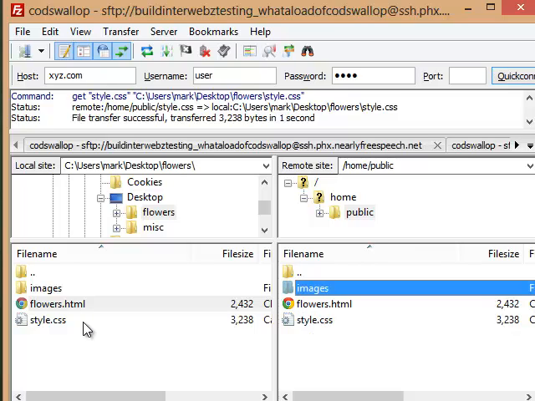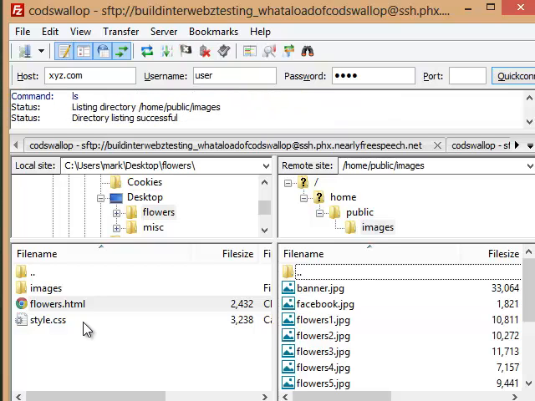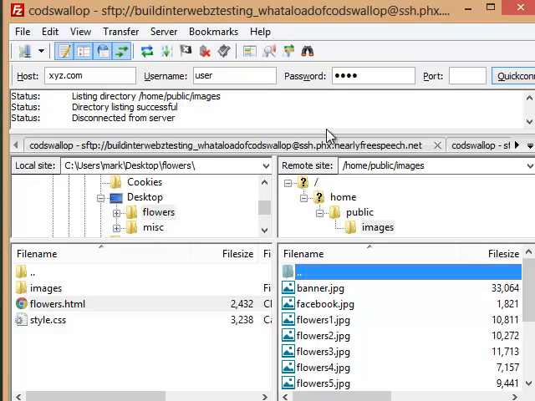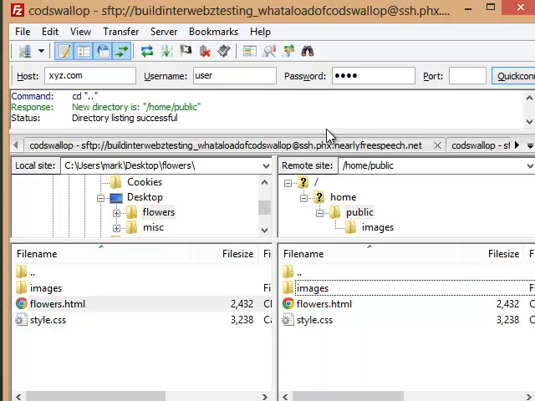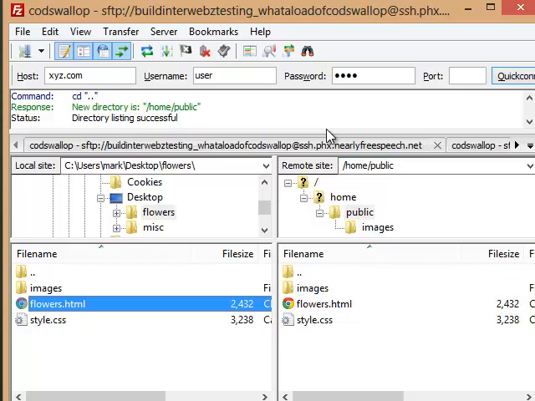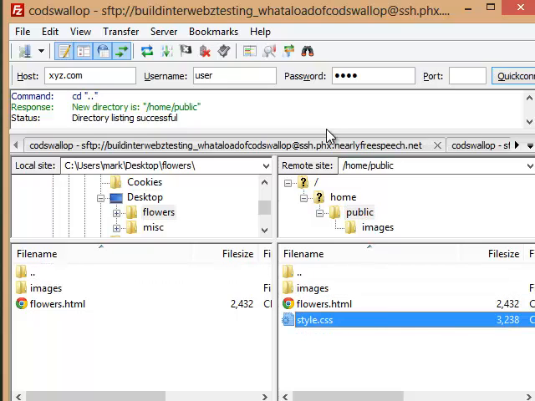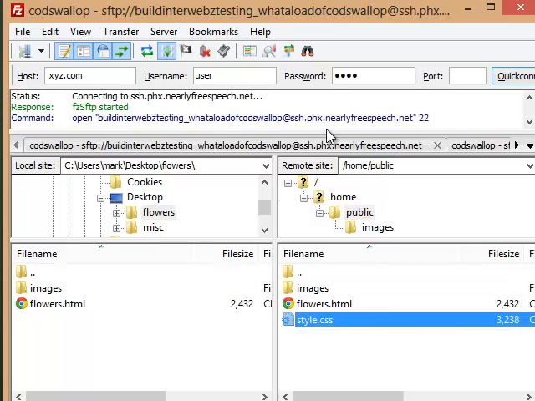Now, if I want to go in that folder, of course I could double click it, or I can just hit enter since it's already highlighted. It'll take me there. Now, if I want to get up a directory, so I'm in images, if I want to go back up to public, I could double click it here in my directory tree list. I could also double click this dot dot, that'll go up a level. Also, if I want to get to the dot dot, I can hit period, that'll take me there, then I can hit enter, and that'll take me up a level. So now you know how to get around real fast. You can just upload or download something by hitting enter once it's highlighted.